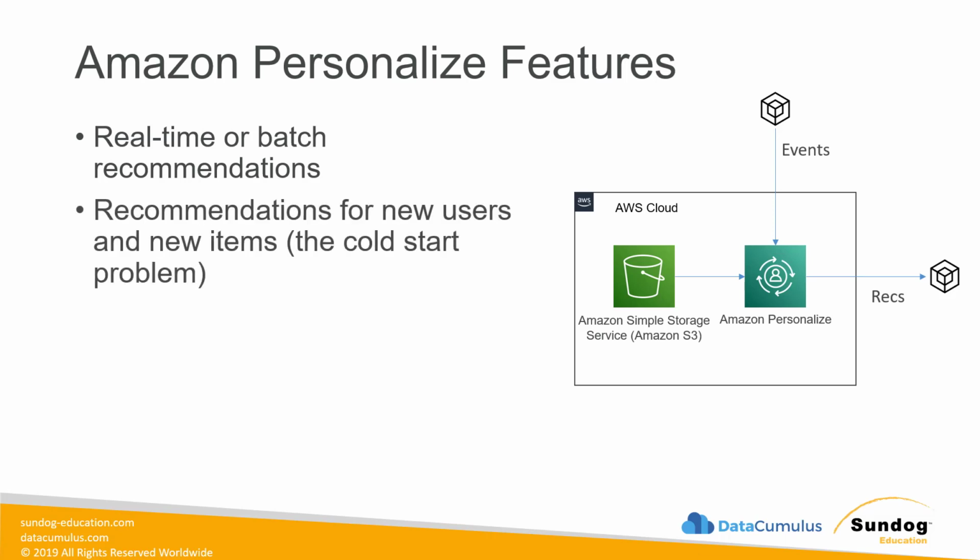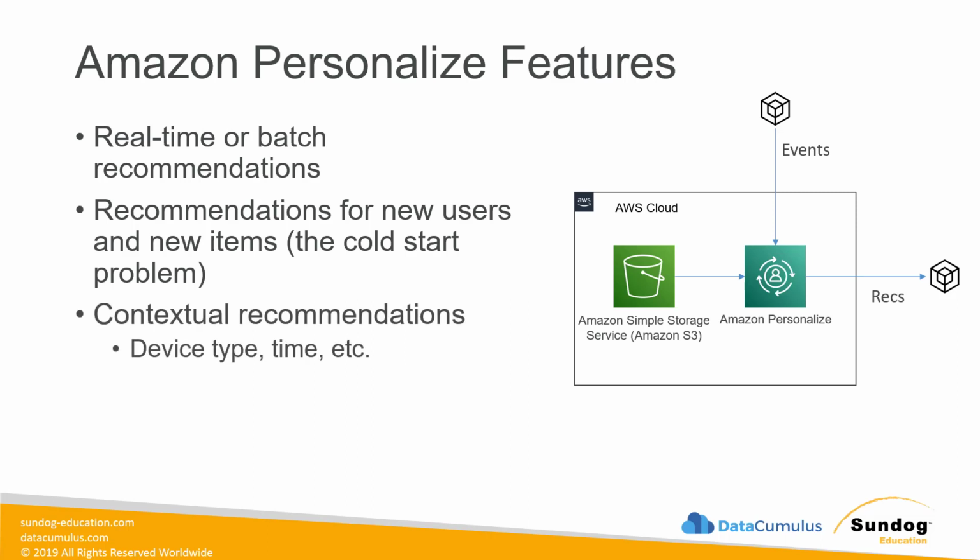It also allows you to make recommendations for new users that you haven't seen before. We call this the cold start problem. A common problem in recommender systems in general is, what do you do when you don't know anything about a person yet? Well, in the case of Amazon Personalize, it just recommends popular items if it doesn't know anything else about that person. And for new items, well, new items aren't new for long. As soon as somebody buys something, they'll start to have relationships to other items in your catalog. And to that end, they actually recompute those similarities every 2 hours. So new items don't stay new for long.